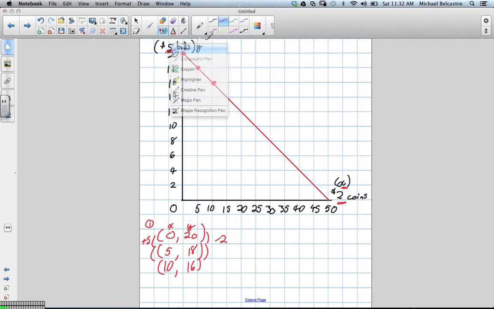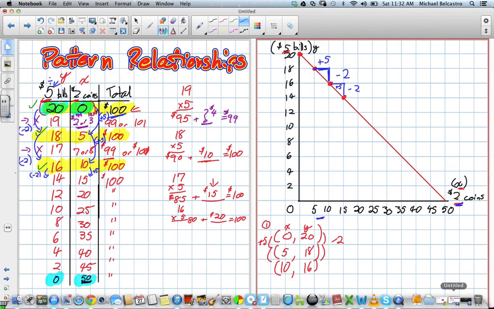And what we want to point out, too, is that this is a change in our x values, so $2 coins. We went over one square on the graph, but how far is that on our scale? 5. So we've gone positive 5 in that direction. And how much did we go down to the next point? -2. We went down 2. So do you notice when we go point to point, even though on our graph it's only going one box at a time, it's actually going 5 to the right, down by 2 because of the scale we made. Okay? Does that make sense on how to set up that graph? Okay. So there you go. That's everything we did for that page.